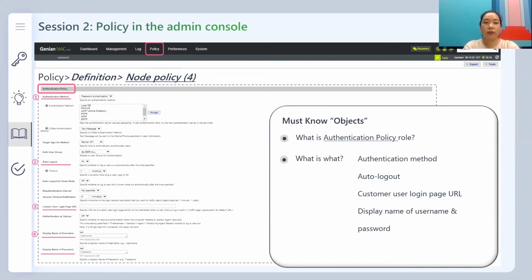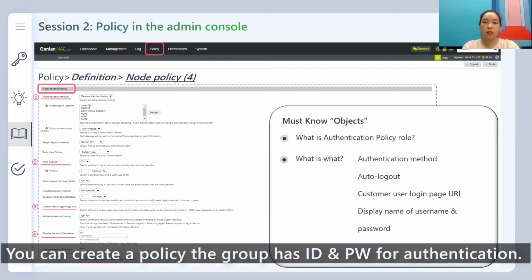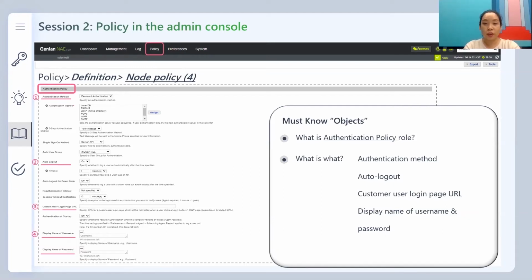Okay, let's look at the first, the authentication policy in policy preference. The role of the authentication policy is that, for example, when a new device in the group is detected by Genian, Genian makes these devices authenticate with your predefined policy. For doing that, you should set the policy here first.